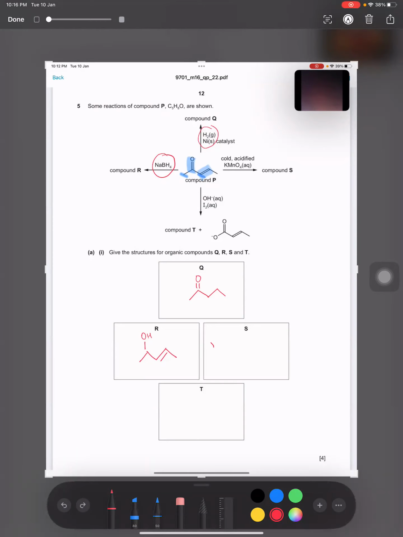Right. Okay, in the third one, you can see they are asking for compound S. If you focus over there, they are adding cold KMnO4. Cold KMnO4 is actually a chemical property of alkenes, if you remember that. If alkenes are reacted with cold dilute KMnO4, the double bond is going to break, and on both the carbons OH is going to be attached. So this is a chemical property of alkene, not ketone.